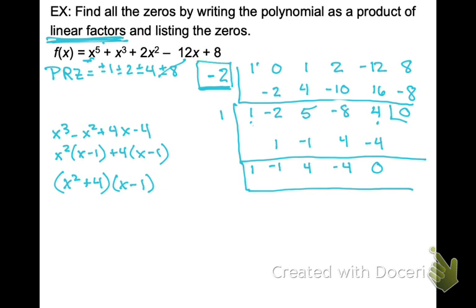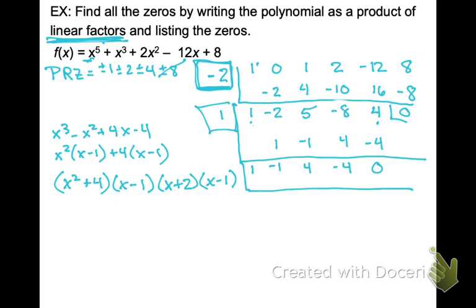What is -2? What factor? x + 2. What factor for 1? x - 1. Are these linear factors? The last three are, the first one is not. So we need to factor a sum of squares. What do we need to add in there? x + 2, x - 2.